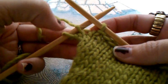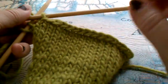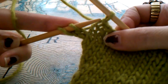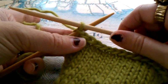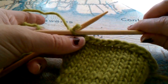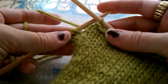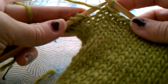Okay, so now we have two knit stitches, and then we have our last bind off here. So if we're wanting to remove this entire row of bind off, we'll just continue this way. Again, you locate your previous knit stitch by pulling on that yarn. Here's our knit stitch right here. Insert your needle. Okay. Loosen up this bind off loop, pull out, locate the previous bind off. Okay. And then pull your yarn. Just like that. And once you get the hang of what you're doing here, it's easy to move along at a faster pace.